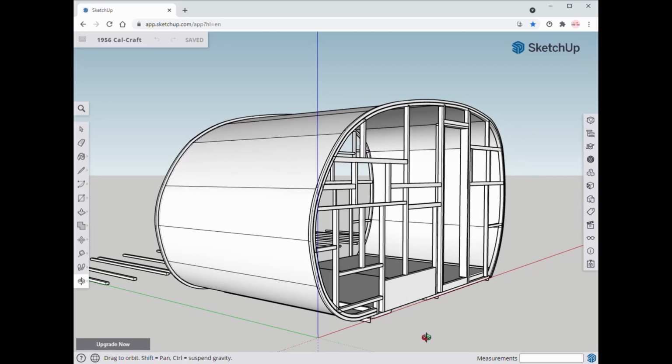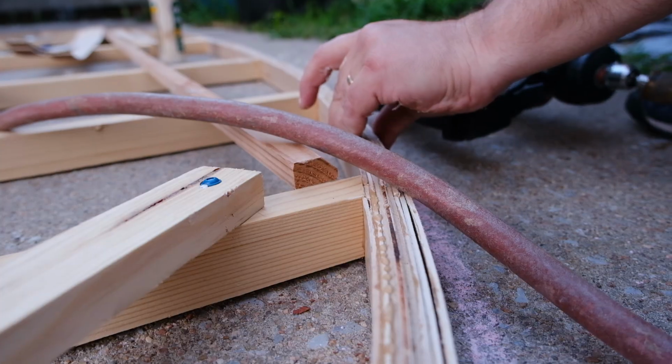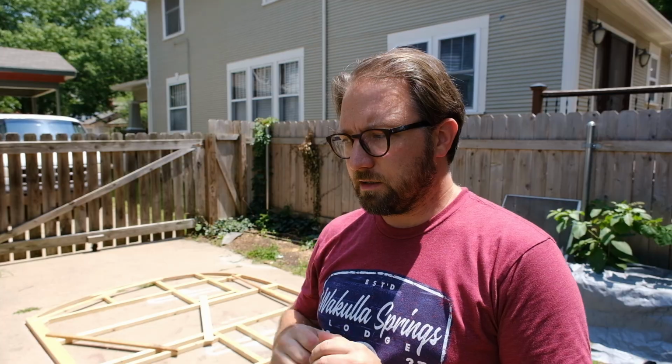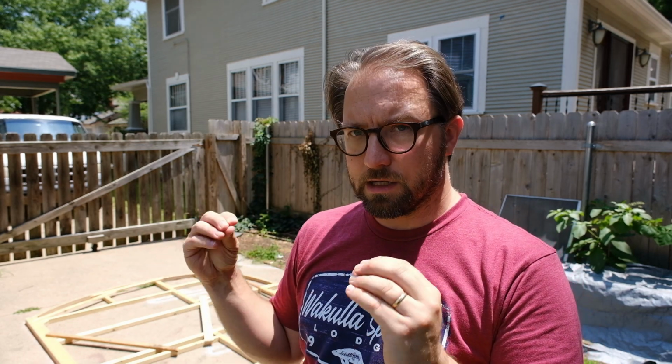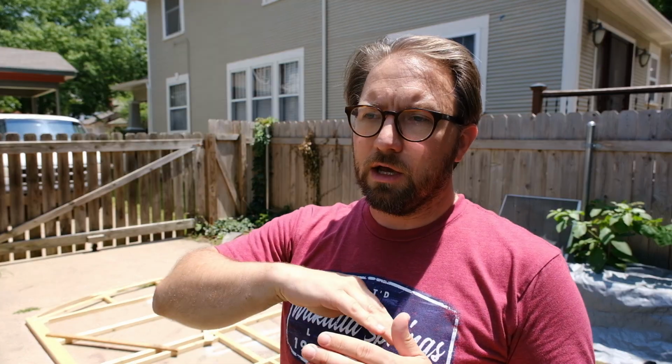We spent last week finishing up the passenger side wall and getting the curve that makes up the outside circumference finished. With that done, we are going to need to make sure that both walls are an exact match for one another. So I'm going to take some of this bracing material off of there, get my other wall, lay it down, and secure them together so they can't move. Then we're going to either add more layers or use our belt sander and sand down some layers if it's easier to make them match that way.